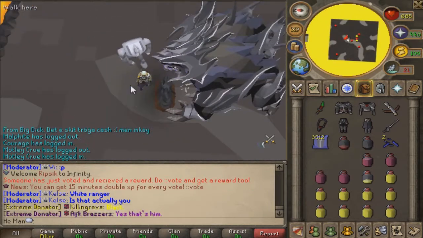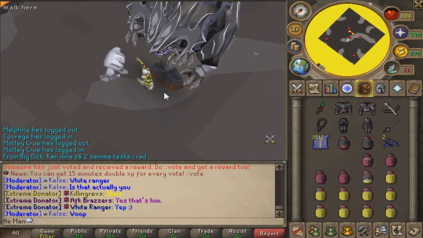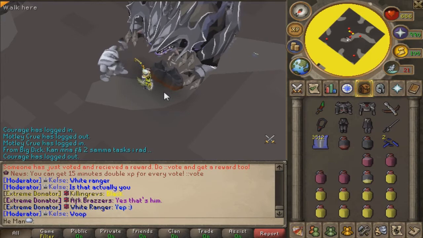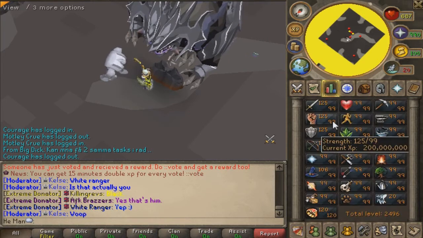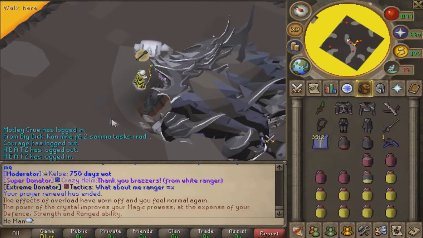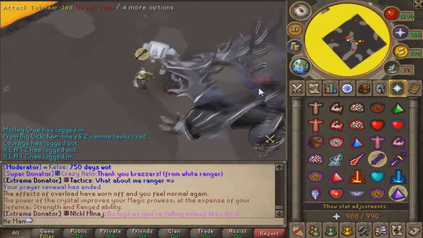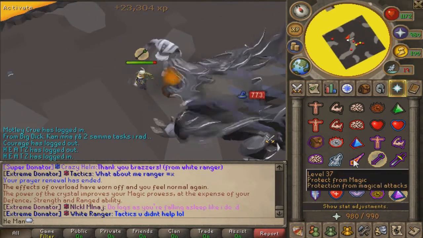And I like to wait for my overload to wear off so I can use the mage crystal and speed it up by a lot. So you should pick them up before this wave. You'll see me hitting really high with the mage crystal. See, 1.5k, and basically just 2-3 hitting these Jads.